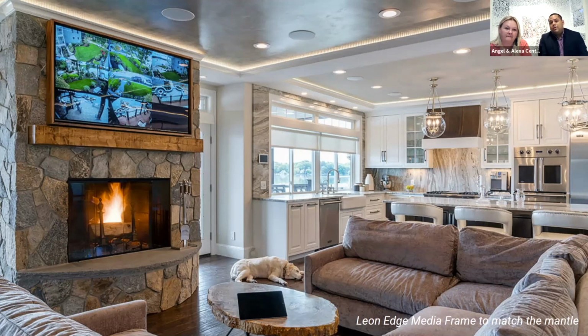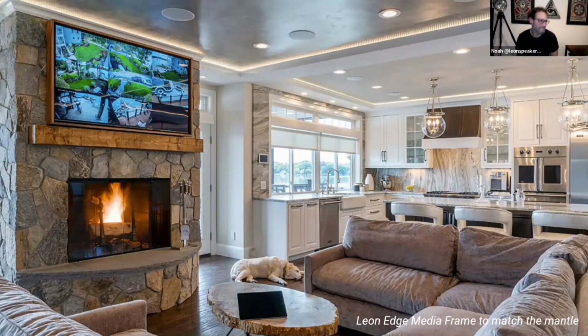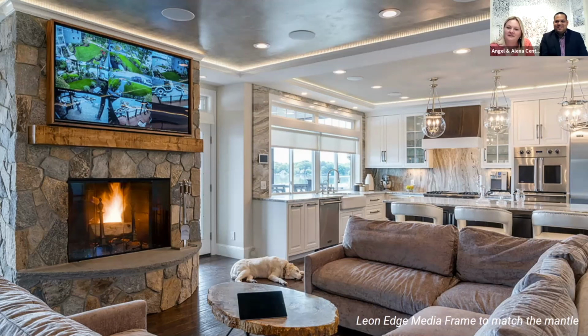The Media Edge frame truly comes in different colors. You can do different things with it. I found out you can do fabric, right? Yeah, we did a gingham one. Somebody wrapped it with gingham. Love it. That was kind of fun. Gingham style. And I'm sure a lot of designers would love it. It's the black one where you can do any color and you can put studs into it. I think that's a beautiful piece. Yeah, that's definitely my favorite.